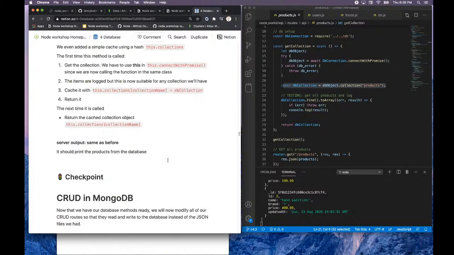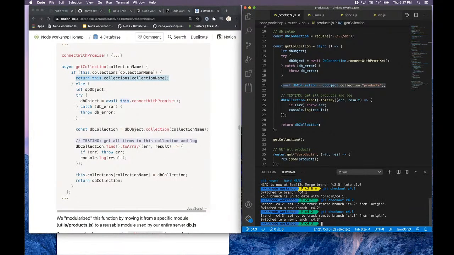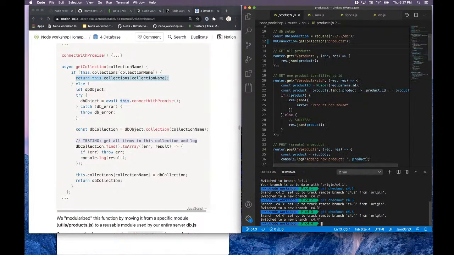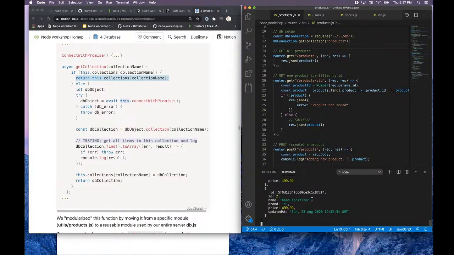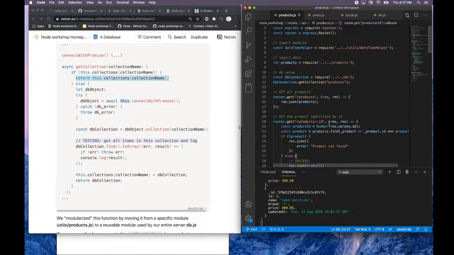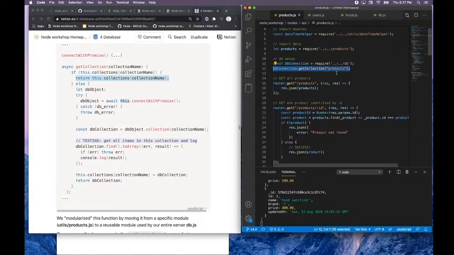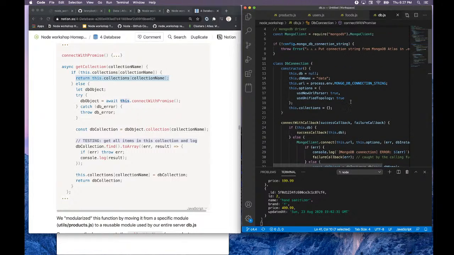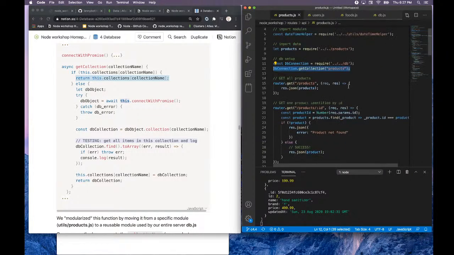So that's kind of a neat way to optimize it. Let's just try to see if that works. There should be no change in code, and it still works. Let's try it again. Okay, it still works. Just now it's a lot cleaner, right? So in our consumer code, we just require the whole file, and then we just get the collection. It's a lot cleaner than before. The consumer doesn't have to care about all those things. It's the class that's doing all the work, and it should be, right? So that's one way of organizing the code.